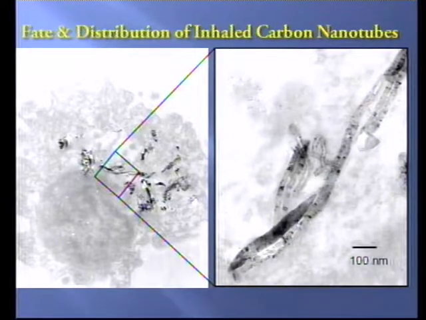Macrophages are built to have acidic lysosomes where they package things very efficiently that they engulf. They wrap around things and bring them in. It was believed that macrophages evolved to take care of microbes that were encountered, and they still do today. And they're very efficient at breaking down things that are normally organic. Well, this is made of carbon, but they're not being broken down very well at all, as you can see here. They're still like long spears, they're hollow, and they maintain their structure very well.